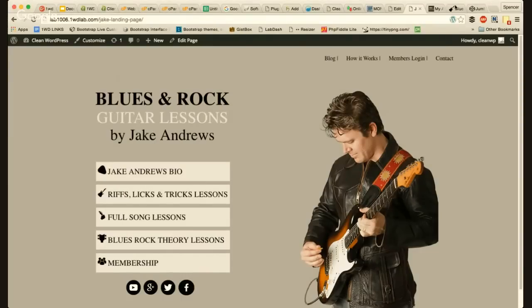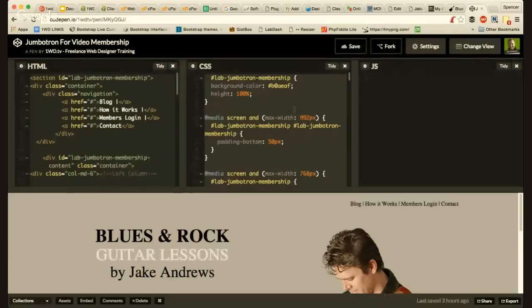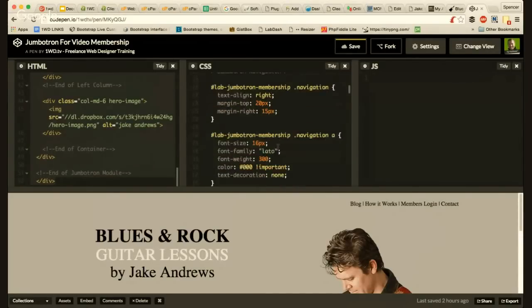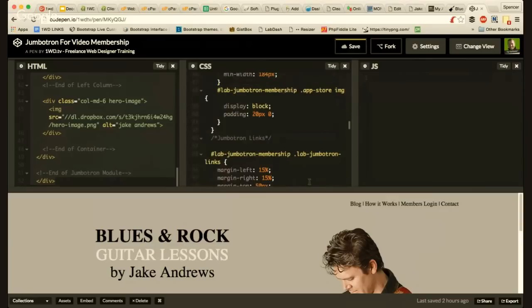All right. Brenda's asking a question, what does tidy mean in CodePen? If you do a bunch of stuff that adds line spacing and weird stuff, when you click tidy, it will clean up the code for you. It's kind of like a cleaning lady comes in, sweeps up all the spaces and all the weird stuff. It'll put a warning on if you've got something in there that's wrong.